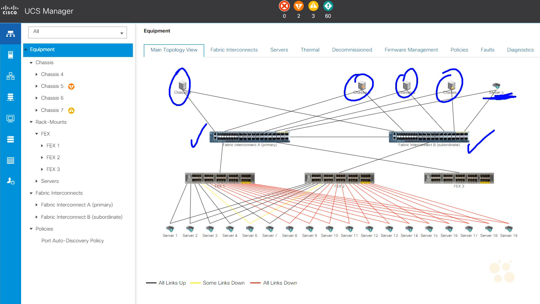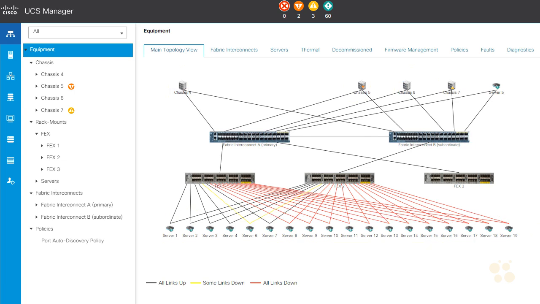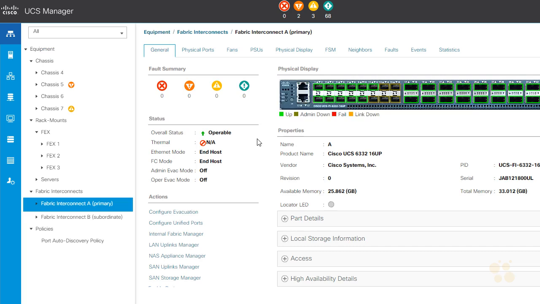And from there down here, we've got a lot of rack mount servers all connected through something called a Fabric Extender, FEX. That just aggregates a bunch of rack mount servers, saves us consuming those ports on the Fabric Interconnects upstream. Now this interface is great. If we want to drill deeper and look at any one of these pieces of hardware, all we have to do is drag our cursor over and double click. So let's say double click on Fabric Interconnect A, pulls it up. We can do port configuration here. We can see information such as the product ID.